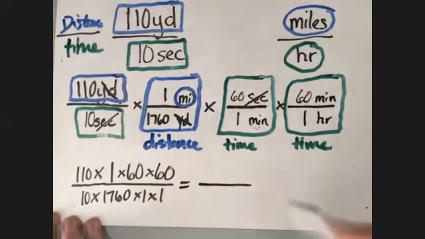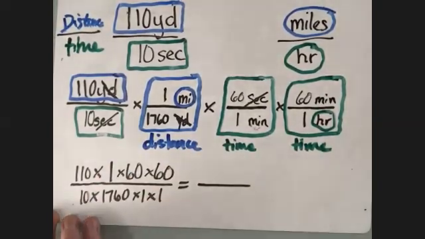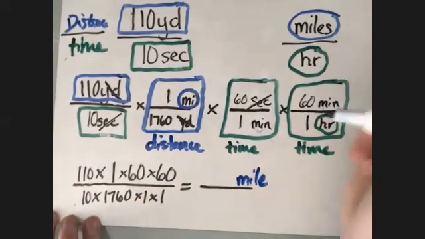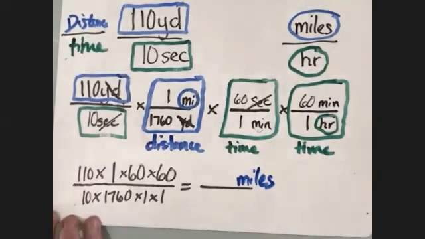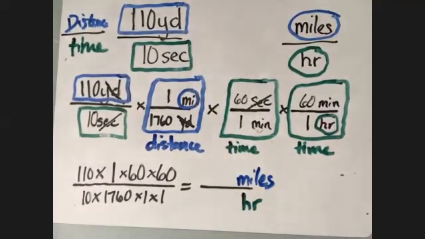My distance, what are my units for distance? Because we need to make sure if we're asked questions, we have to get it correct. The top is going to be in miles because that's what we wanted to get. And the new unit on the bottom is going to be hours. So it's important to write that. Now you can grab your calculator. Once you write this down, this is required, and you can punch it in.